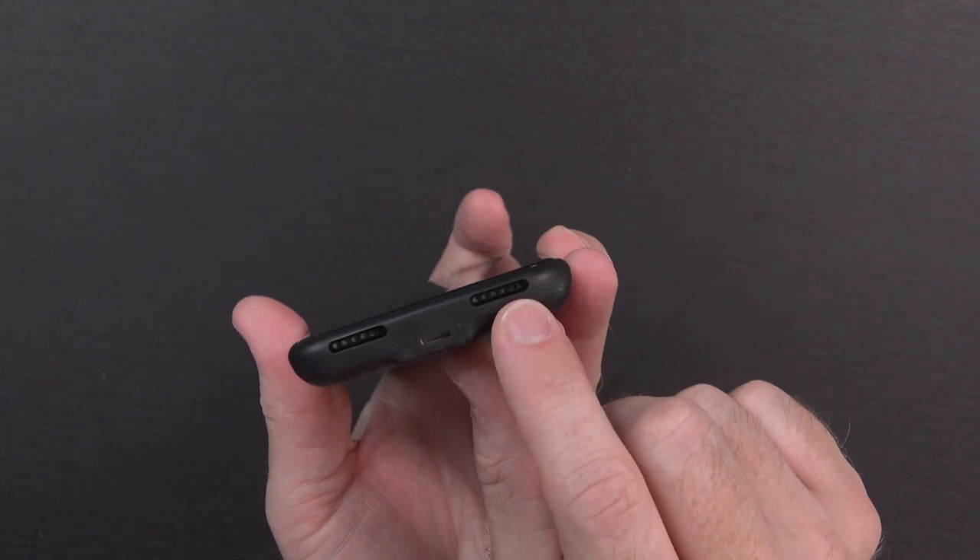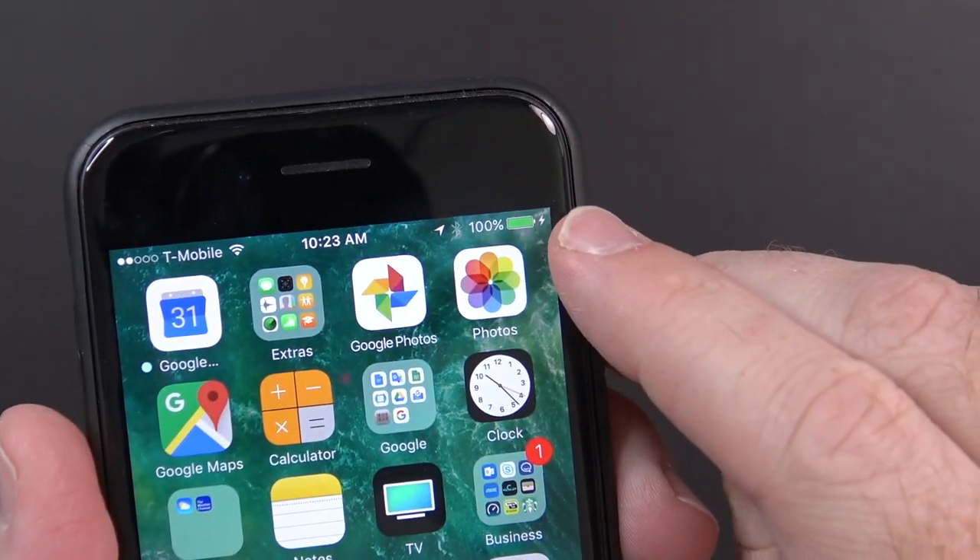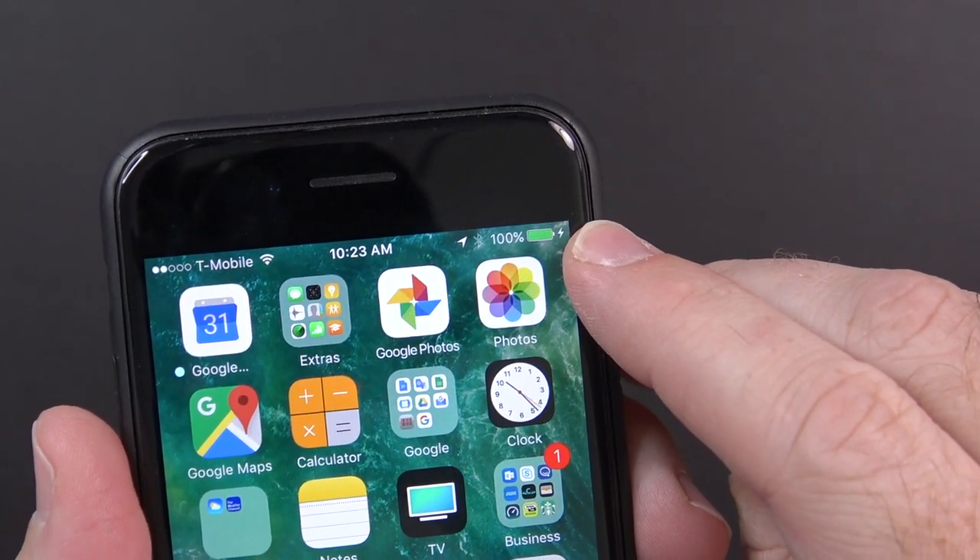Your speakers do show through on the bottom, so you're not going to be losing anything there. The camera's open, so it shouldn't be blocked by anything. The phone is currently at 100%, so I can't really test charging it right now — but that's what we'll do over the course of the next few hours. When I hold that button to turn it on, you can see it does have a charging icon going, so even though it's at 100%, it is trying to charge it. We'll go ahead and turn that off for the moment.